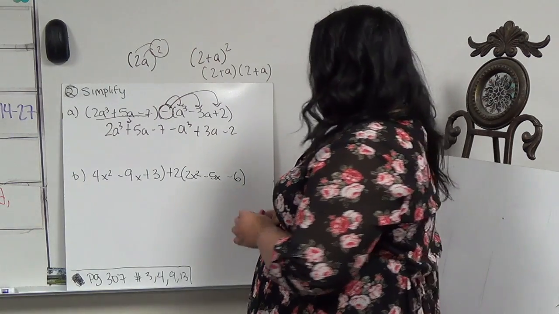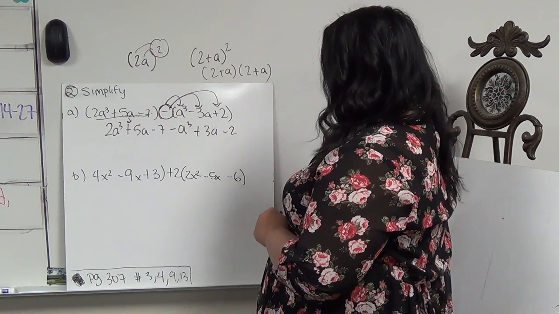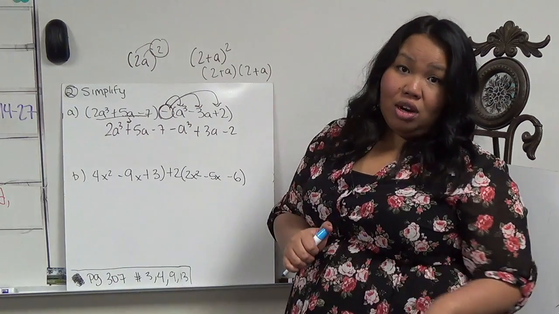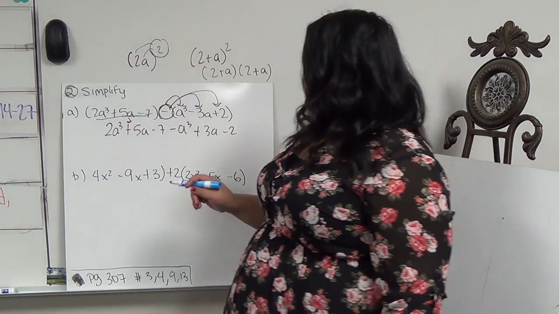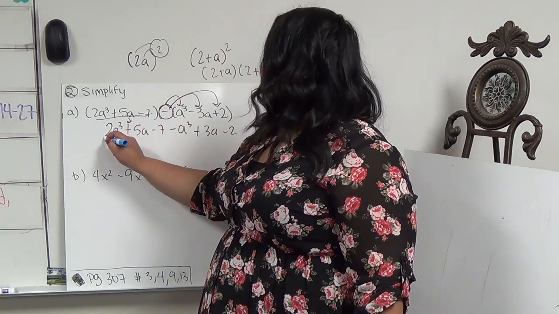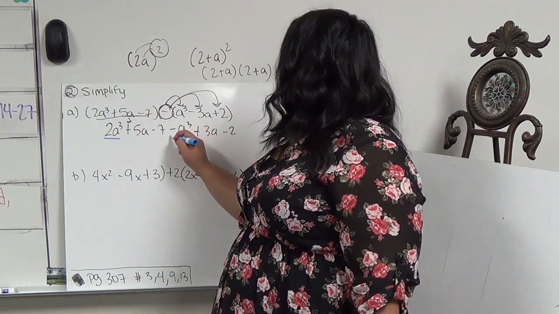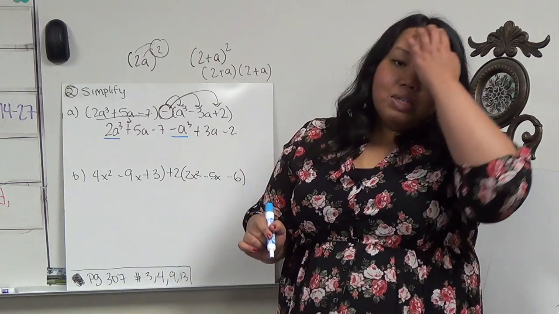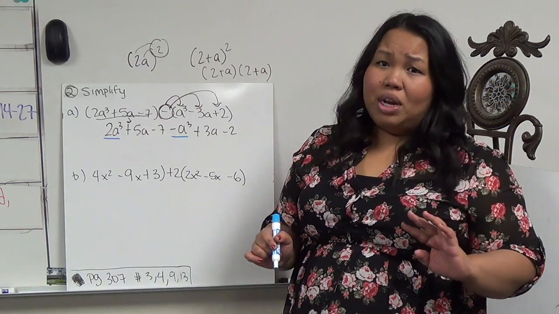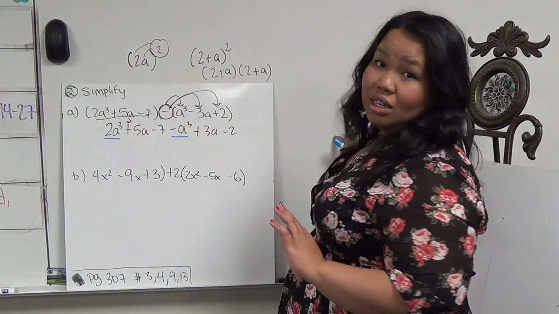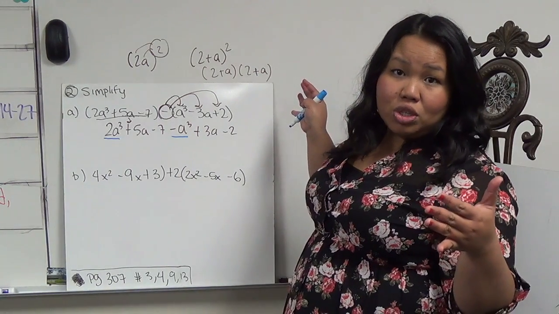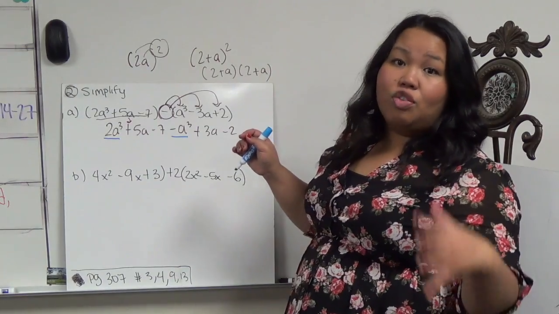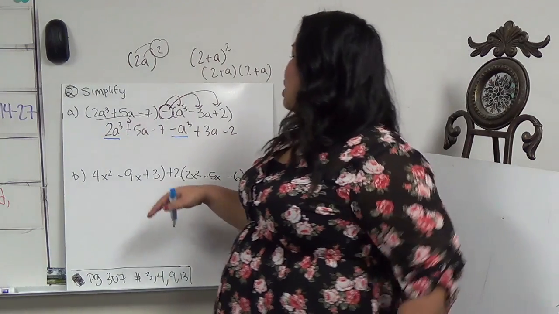Once I get rid of the parentheses, then I just combine my terms. Remember, an a is different from an a cubed, is different from an a squared. I can't combine those, they're not like terms. Let's start with the biggest exponents, a cubed. So 2a minus 1a, I'm going to underline it to show that I've taken care of it. I know some people think that that's just extra work, but when you have 14 numbers to figure out or combine like terms, you need to make sure that you've gotten them all taken care of if you're jumping from one side to another.